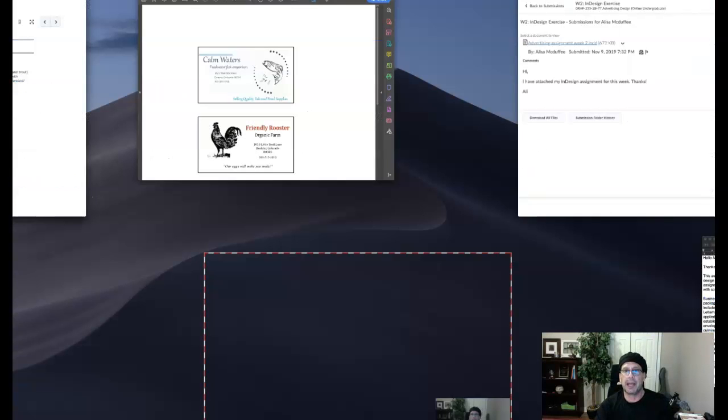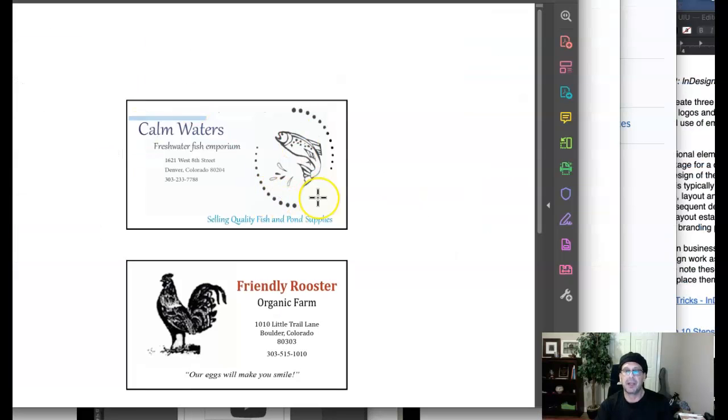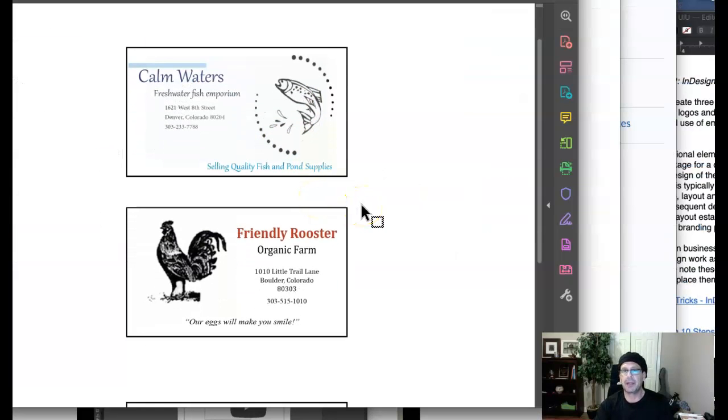Okay, so what happened is I had to open this as a PDF because there were some things that weren't embedded and I don't have some of the fonts that you decided to use installed in my machine. That's why we submit PDFs, just so you know. So whenever you see PDF, make sure you submit a PDF, because it's not just a request for a specific file type. It's really ensuring that we'll be able to see everything as you intended in your design.